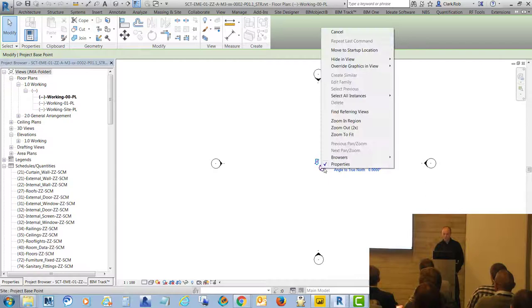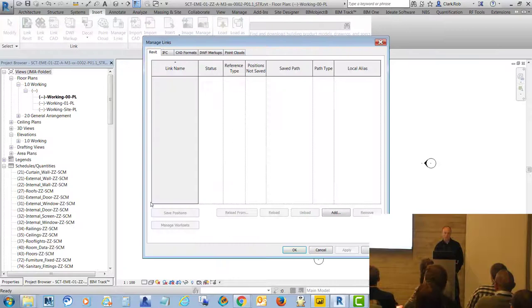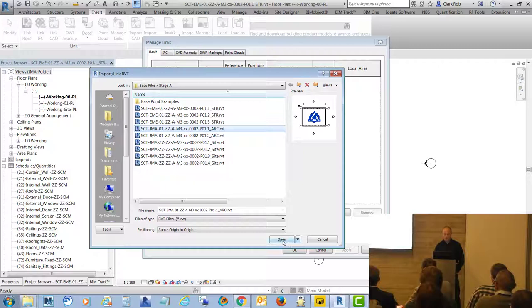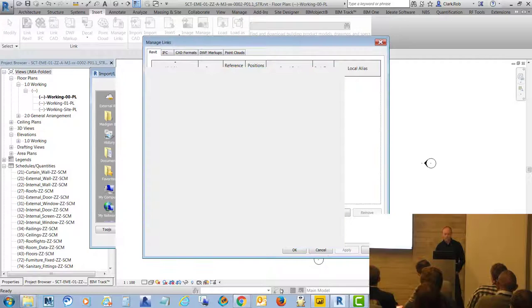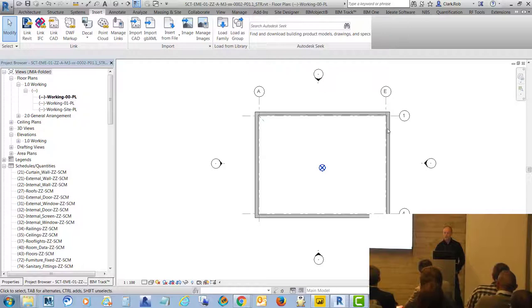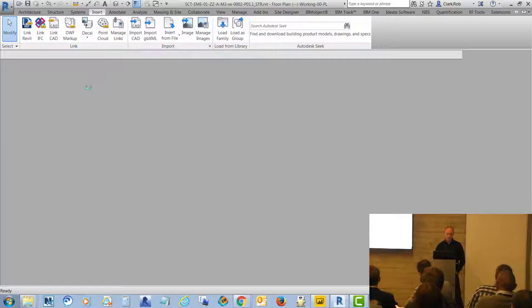Okay. Then what we want to do is link in the architectural file. So we go to 0101 and we're linking here, positioning origin to origin. So we want Revit to take those origin points and put one directly on top of the other. Okay, so that drops in here. And then as structural engineers, we'll go along and put our grids in, put our columns in and everything else, and then we'll issue our model. And what we end up with, just to save time, in good Blue Peter style, I've got one I prepared earlier.